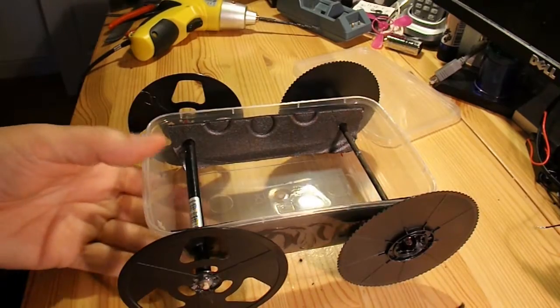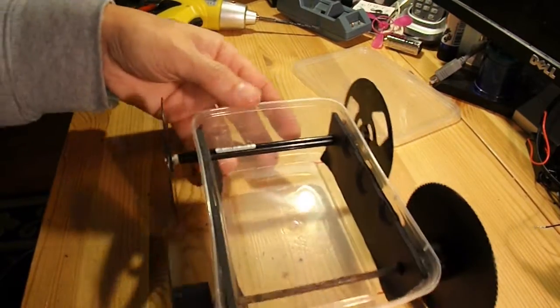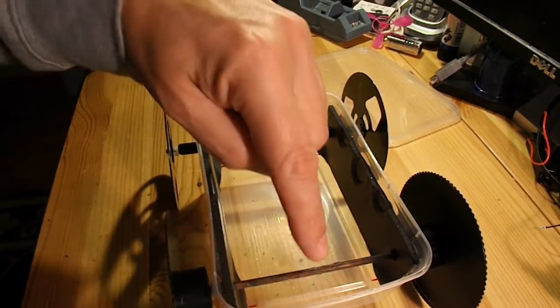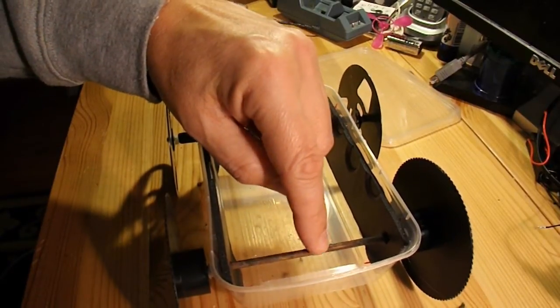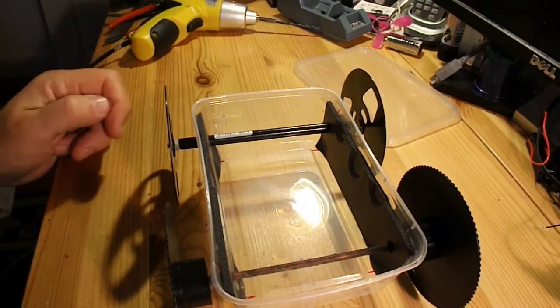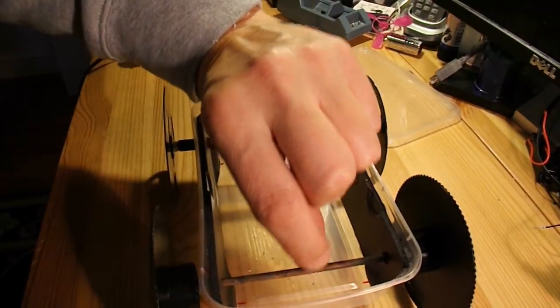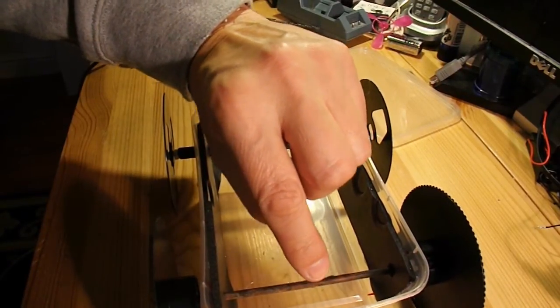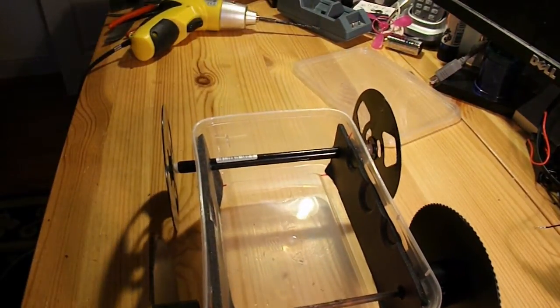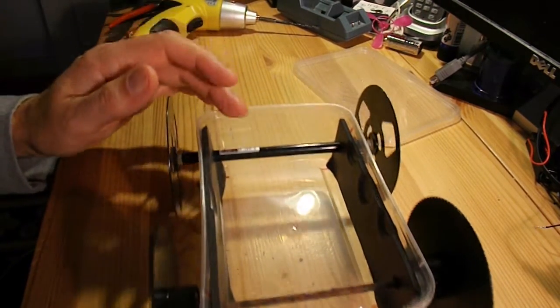Right, there we are, back wheels and front wheels in place. I need to put a little peg or something on the back axle there just to hook the rubber band onto. You could just wind the rubber band on but if you put a little hook it makes life a little bit easier. So I'll just think of something to put on there. Then we'll attach the rubber band and we'll go and try it out.